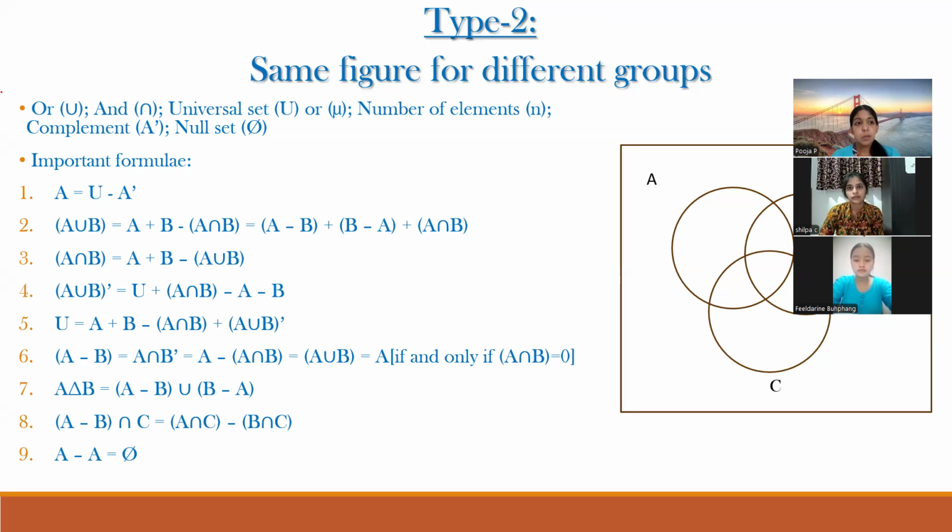There are a few things you have to keep in mind. One is the OR symbol, also known as the union symbol. It is represented as a plain U, and to differentiate it from the universal set U, that one has dashes on top. So remember, this is the capital U, and this is the OR symbol U.